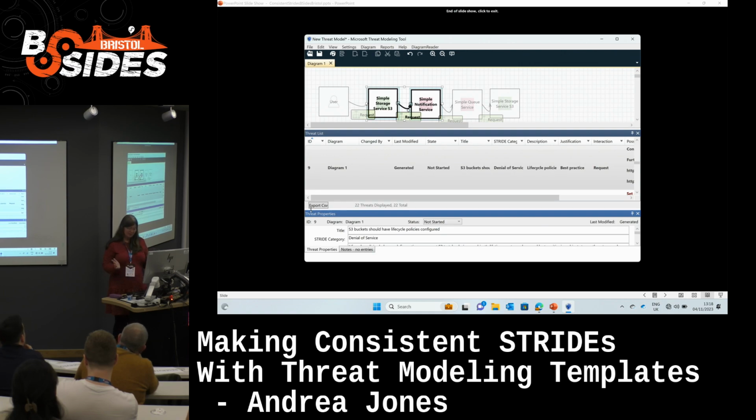So that's really the threat modelling tool and how you can make your own templates. It's meant to be a very basic tool, so I wasn't hoping to blow anyone's minds, but I hope for those of you who've not come across it before, it might be a good place to get started. And for those of you who haven't got the money to pay for fancy cloud security posture tools and things, it might be something that you can use.